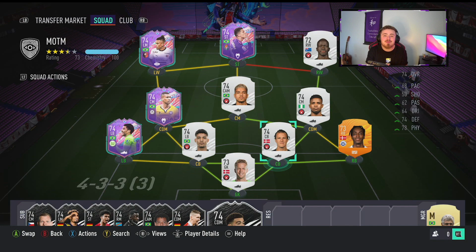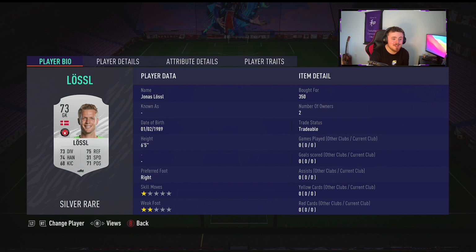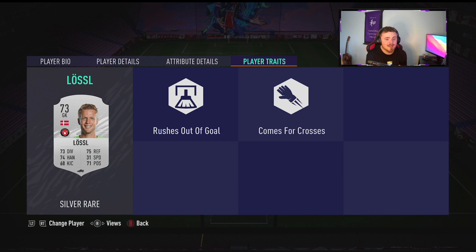So starting off in goal, we got Jonas Lössl. This man's 6'5", he's an absolute unit, 350 coins, and I'm not too sure if he's an Everton player or an FC Midtjylland player, but there's an Everton version of this card on the game also. And this chap also has the rushes out of goal and comes for crosses traits, which is fine by me. You can come out the goal all you like, mate, as long as you don't let too many in.